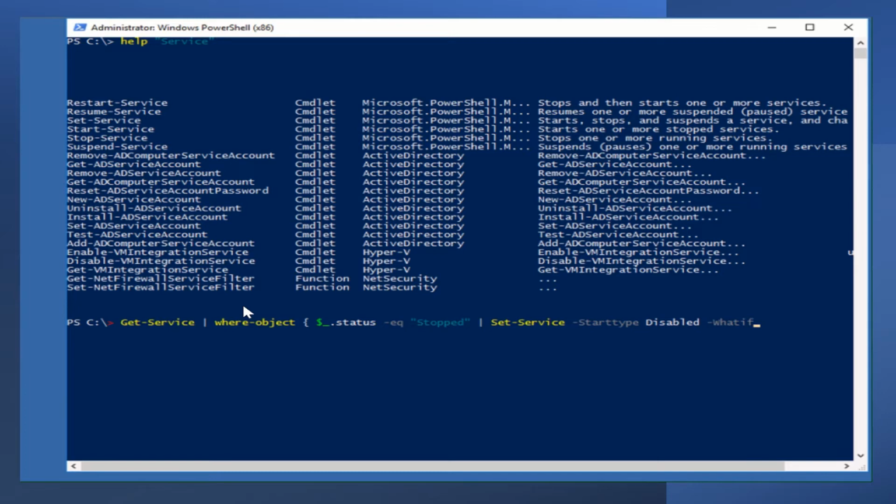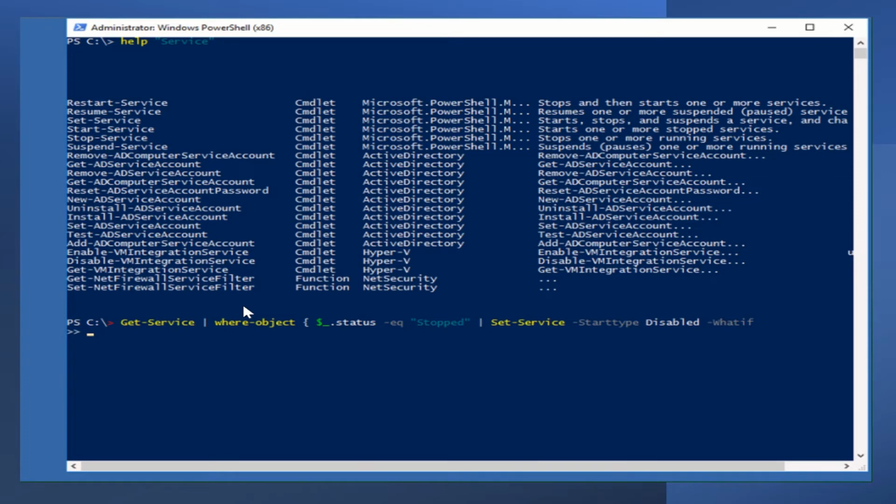तो आप इस कमांड को ध्यान से देखिए. इसमें सबसे पहले मैंने कमांड यूज की Get-Service, फिर पाइपलाइन लगाई, फिर Where-Object से मैंने उन सर्विसेज को फिल्टर किया जो इस टाइम पे स्टॉप हैं, फिर मैंने एक और पाइपलाइन लगाया और उन सर्विसेज को आइडेंटिफाई किया जिनका स्टार्टअप टाइप डिसेबल्ड है. ठीक है, लेकिन मैं अभी इस कमांड को रन नहीं करना चाहता, तो एट द एंड मैंने कौन सा पैरामीटर यूज़ किया, WhatIf पैरामीटर. WhatIf पैरामीटर हेल्प करता है कमांड एग्जीक्यूट करने से पहले समझने में, यह बताता है कि क्या होगा. लेट मी शो यू.